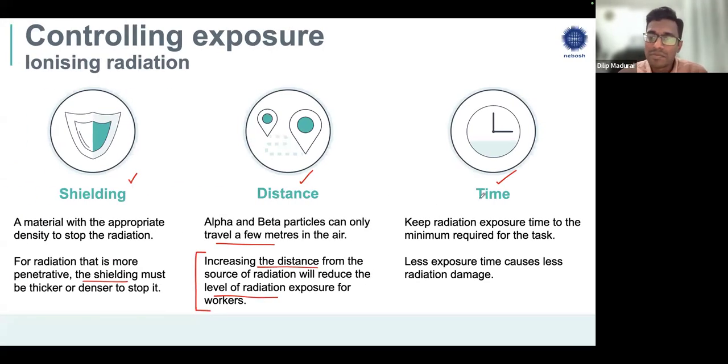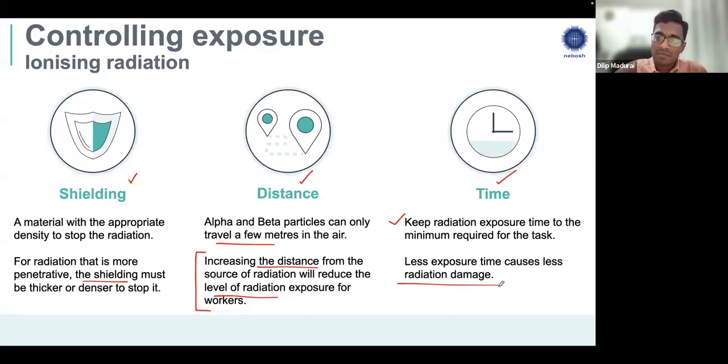Next is time. Keep radiation exposure time to the minimum required for the task. By reducing the exposure time, it reduces the radiation damage, because the amount of radiation I receive and the time is directly proportional.